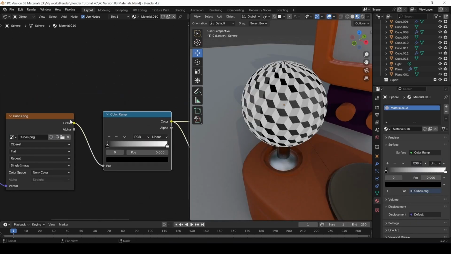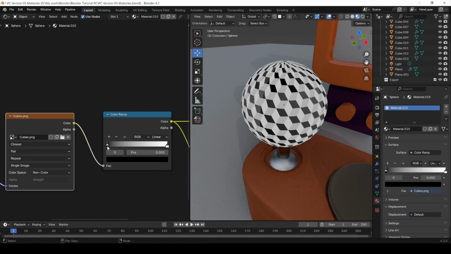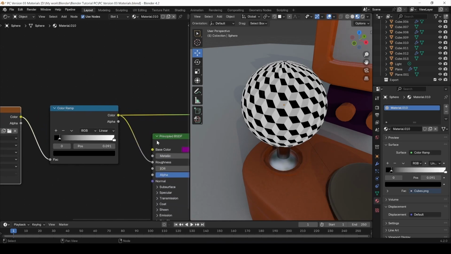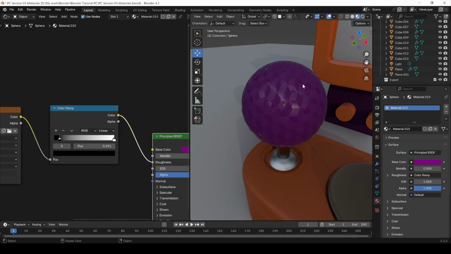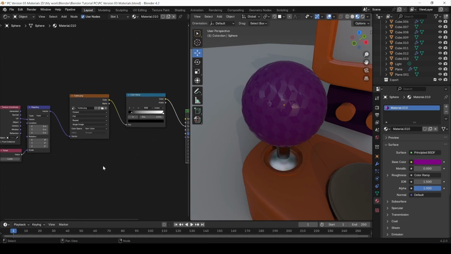You can see that this is controlled by the factor, and as we said, factor will take 0, it will be black, 1, it will be white. Okay, it will either take this or this. But because we want this to be followed by this, we can control it like that. And you can exaggerate. You can make it a little bit exaggerated like that, or just leave it like it is, or just exaggerate it. That's a little bit exaggerated. Now it looks like that, which is a little bit more exaggerated. Okay, and now we have created this beautiful effect.